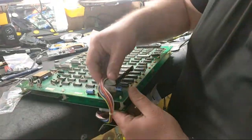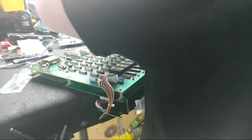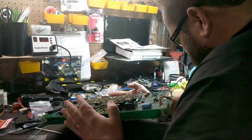Reconnect the rainbow power cable. Okay, and then reconnect these IDC connectors. Well, not IDC, what are these called? Yeah, they are IDC connectors, but these ribbon cables. Okay. The board is back together again. Solders look good. All right. Make our way over to the Donkey Kong.